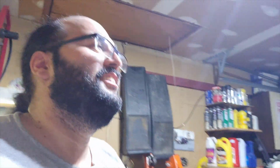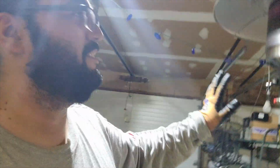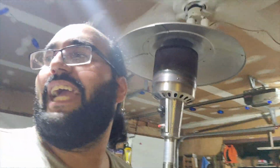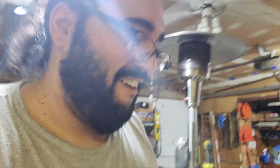Very carbon filled. All right, so I'm sweating my ass off because I got the heat blasting here. I don't even know. Oh Jesus. Okay, I should probably turn the heat down. It's almost 80 in here. All right, heat's off, because it's almost 78 degrees in here. It's like 30 outside.